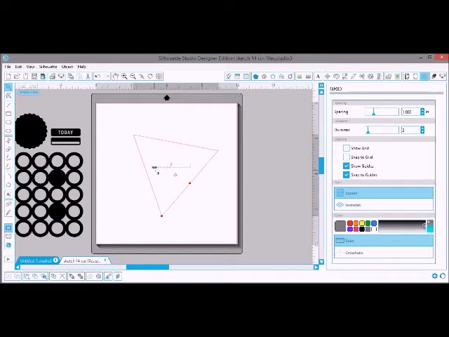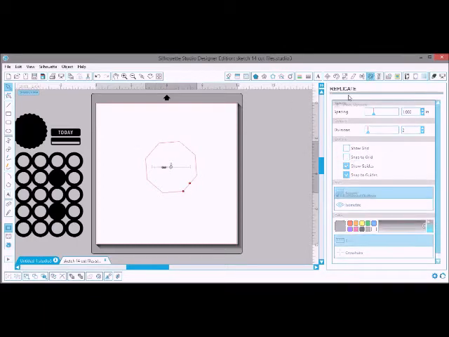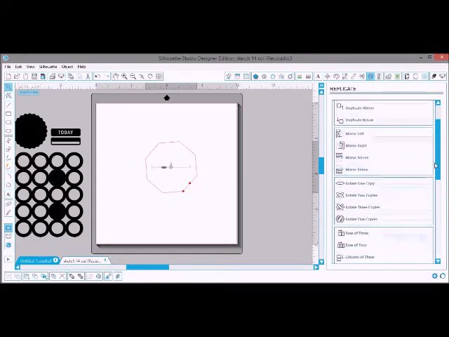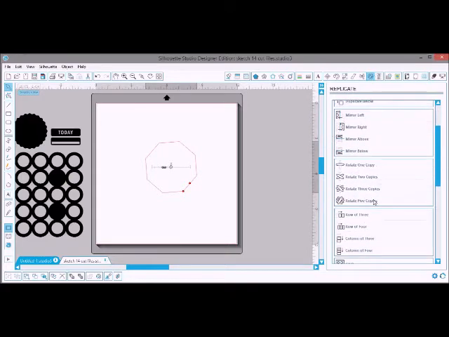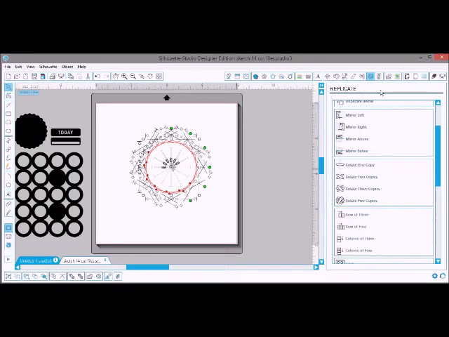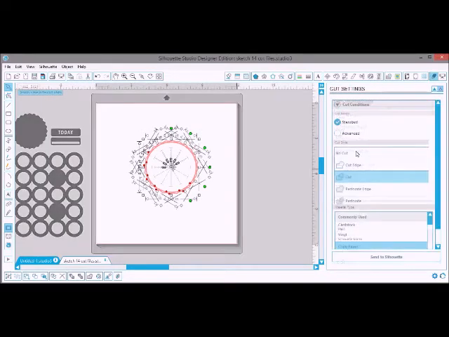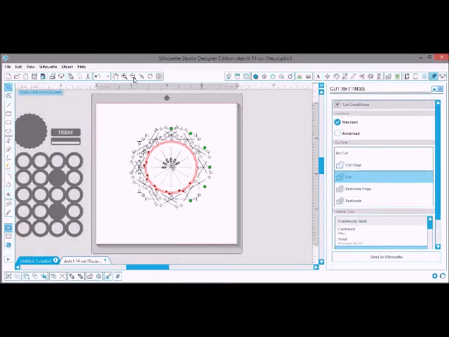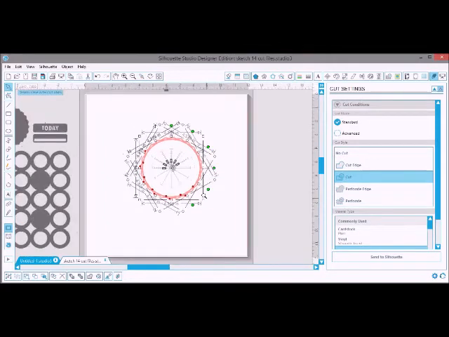And for this purpose, I think I'm going to go ahead and choose an octagon shape. You could certainly go all the way up, but of course the more sides you have, the less it's going to look like a seal. So I'm going to choose this octagon shape, and it's very, very simple to do this. You simply want to choose the rotate 5 copies, and what that does is it takes that one shape and rotates it on its center access point, and as you can see here, creates multiple shapes of that.